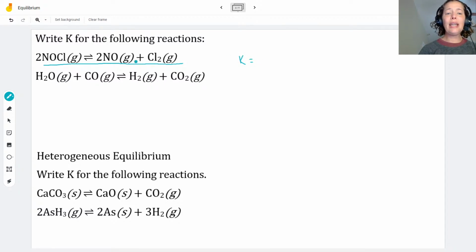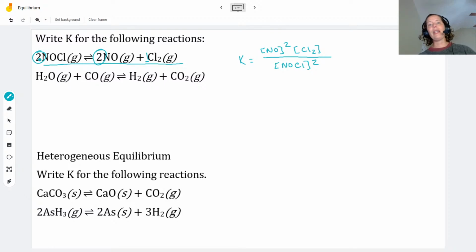Okay. Is again, concentration of products. So my concentration of nitrogen monoxide is going to be squared because it has a coefficient of 2 in front of it. And then my concentration of chlorine is raised to the 1 power because there's nothing written here, which means we assume there's a 1. I can write the 1 there, but generally we don't write 1s. So I'm just going to leave it alone. And then that's products over reactants. So this is NOCl, and this is also squared because there is a 2 right here. Okay, so that is K for our first reaction.